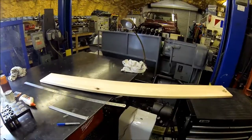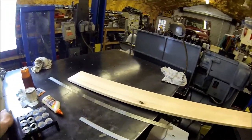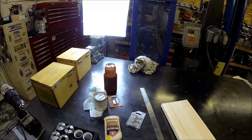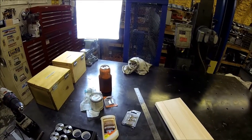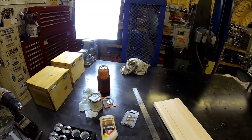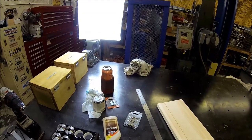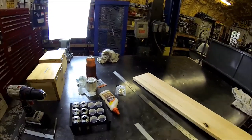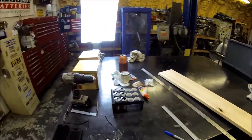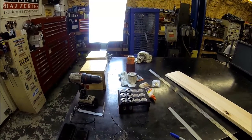Picked up a piece of board from the big box store. Got my hinges, got my clasp. So I'm just gonna abbreviate this and take a little photo. Can't talk today. A little bit of video footage here and there through it. It's just simple, basic carpentry work, so not that difficult.